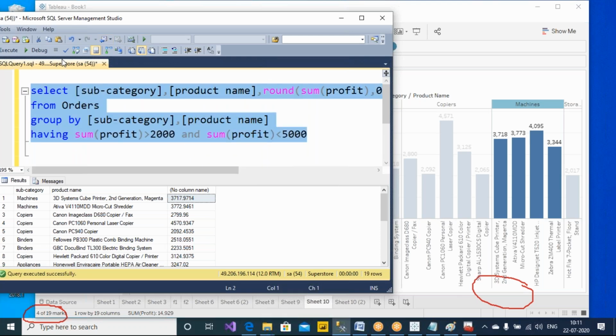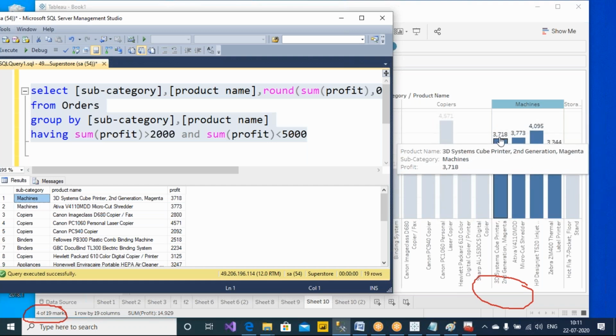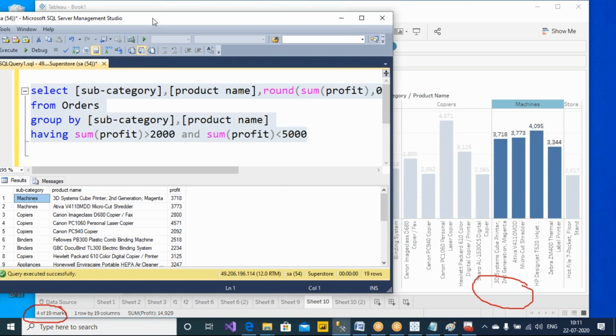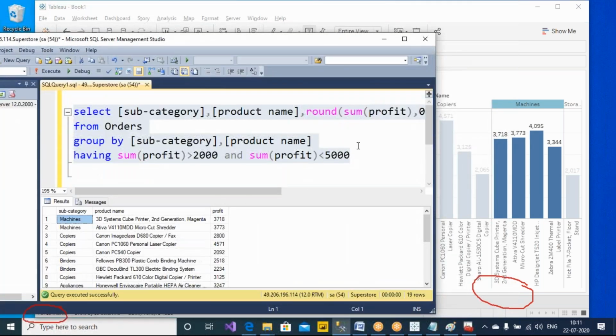Let's round off now. So now it is rounded off to the exact values, and I can cross check the numbers whether they are matching or not. Right, so this is how we can definitely validate with small SQL queries.